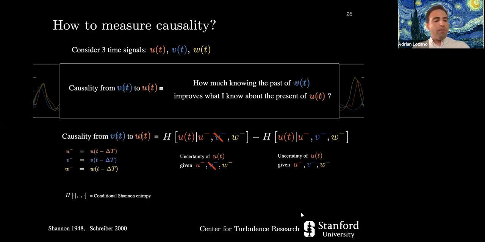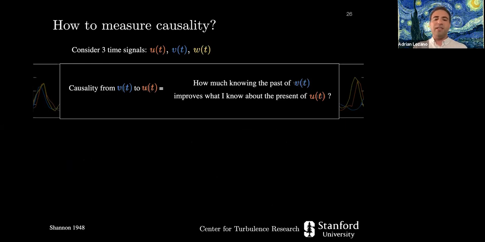So probably for people that are not familiar with information theory and with this definition, this could take some time to process and to really grasp completely, but that's totally fine, because what I think is important here is that this was the key concept. The way I'm defining causality is somehow based on the knowledge that I have of the signals in the past and the present, and is based on conditional probabilities at the end. So that's, I think, the key idea here of how to use this. So this would be the end of the method.